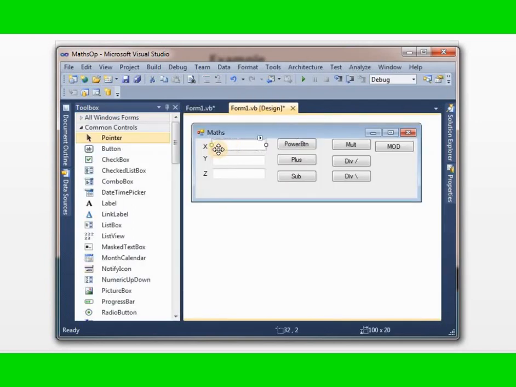Oh, we forgot something. The text boxes, or for now let's leave them as they are. Right, text box 1, that's text box 2, and text box 3. So those are the ones that we are going to be using. So text box 1 is for x.